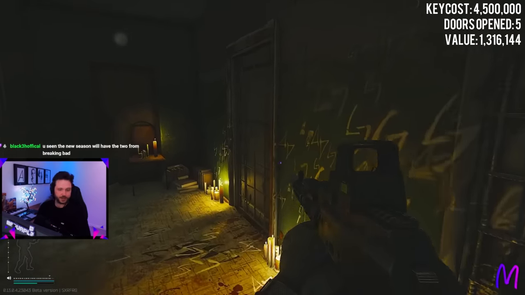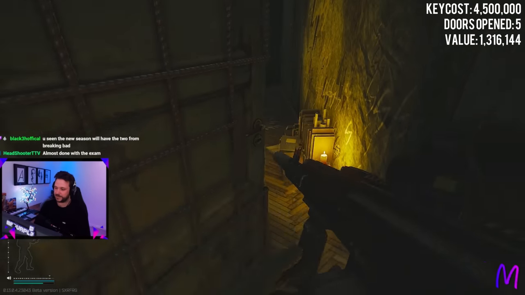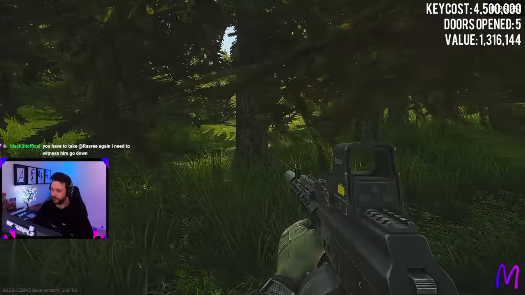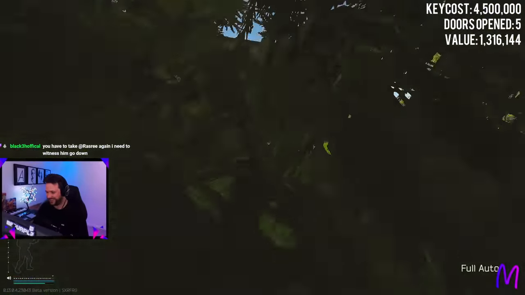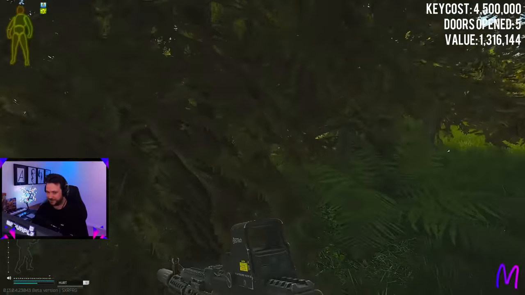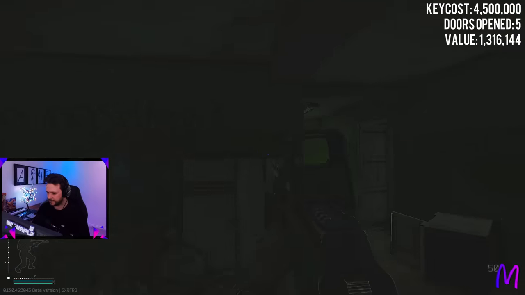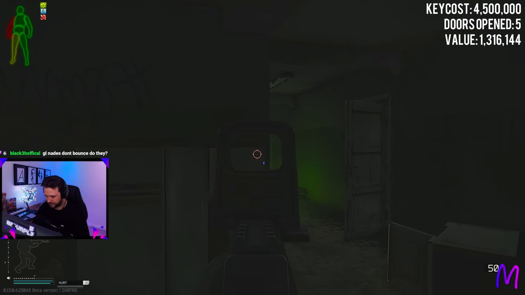Right. Okay, so this is number six. It's already open. Oh my god, was that a nade? Talk to me. What is happening? I'm getting up. They've jumped into the bottom floor and going back into the apartment. Okay, coming in. Fighting him now.